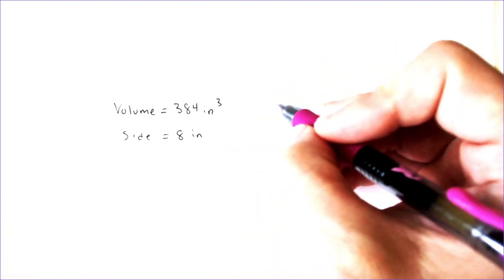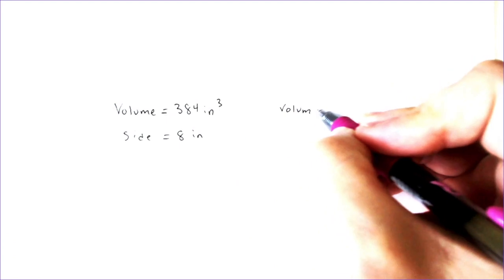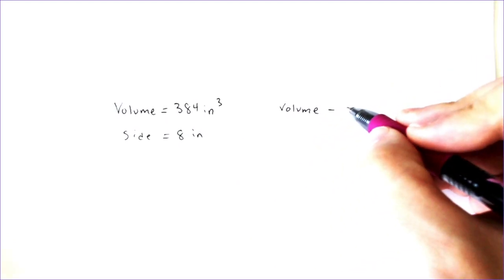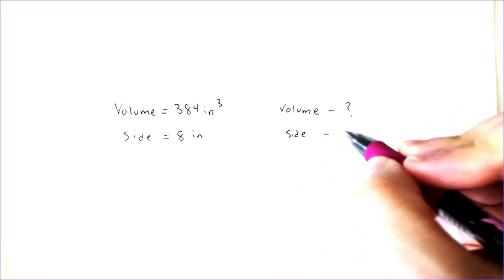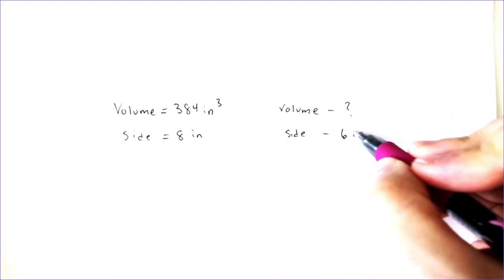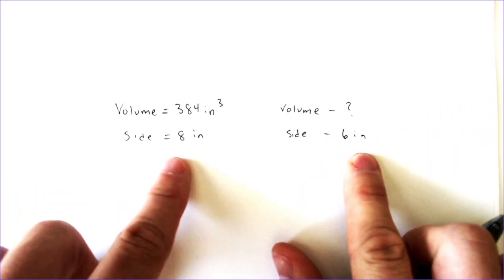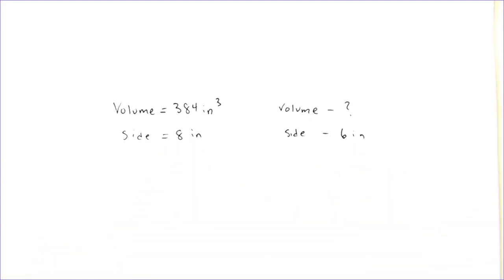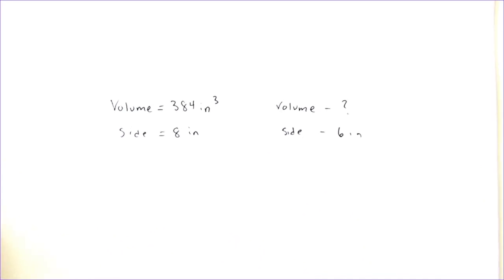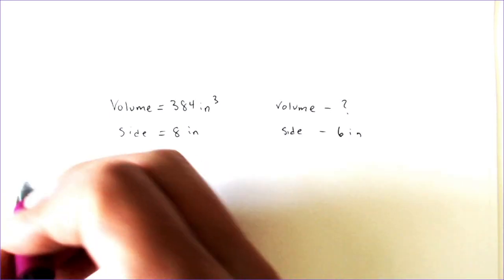And we don't know the volume of the other guy, but we do know its side is equal to 6 inches. So because 6 is smaller than 8, that's going to be the smaller one, and that's going to be the one I put on the top. You can separate it from left to right as well. Now because we're dealing with volume this time, we don't want to have things squared, we're going to have things cubed.